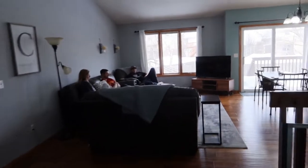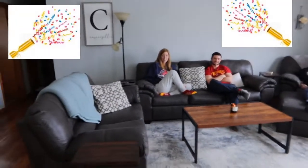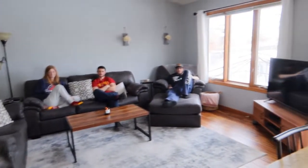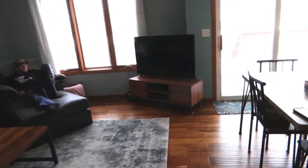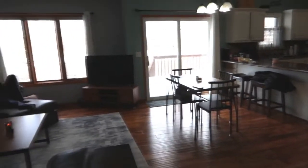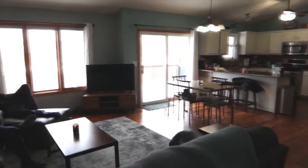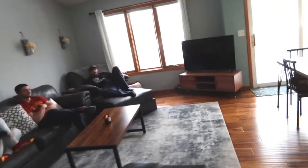This is the final verdict - I think it looks really good, so much more open. We'll do different things with the wall - that's not done. For now the TV is just sitting on the stand, but we might mount it up there still. But look how open it is to the kitchen - which is exactly what we wanted. I can sit here now and talk to you if you're in the kitchen without having to turn around.